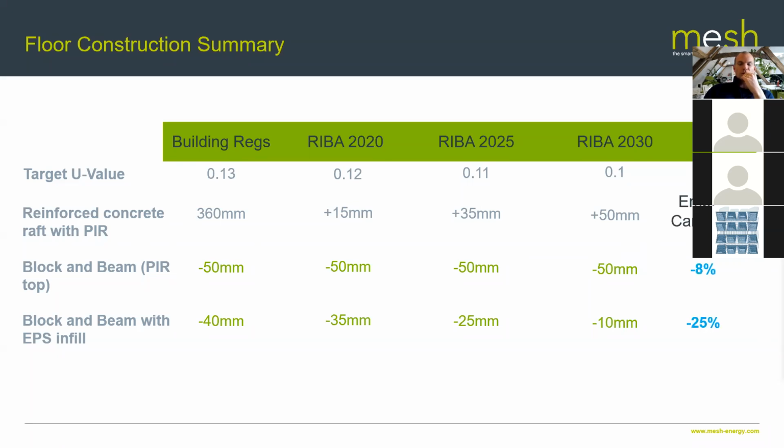But the embodied carbon, again, is worth looking at here, because you don't get the full picture unless you take that into account. So block and beam, really, with PIR insulation is really no different. There is a slight saving there, but as I say, once you factor in the concrete footings, that might wipe away that saving. Compared to a reinforced concrete raft, there's much of a muchness. So sticking with a traditional block and beam floor, there's nothing really to be gained. When you look at block and beam, though, with these structural EPS infill blocks, there is a greater saving to be had here.